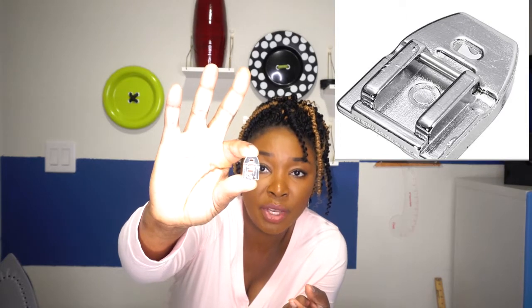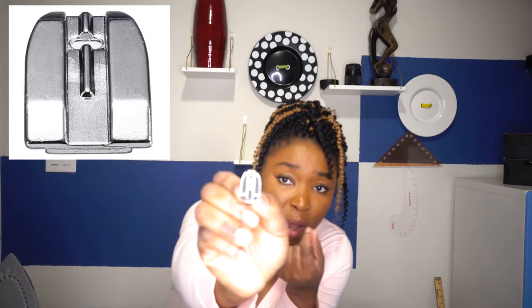The most important thing that you need is really an invisible zipper foot. These are very cheap, but the way you identify them is they look like that. There is a hole where your needle goes, and underneath there's a section with a line in the middle, and that helps you to sew either side of the zipper on the garment. That line in the middle really helps to push away the zipper teeth so you can sew as close to the teeth as possible. This is the easiest way to install invisible zippers and it helps you to get it right all the time.